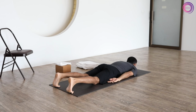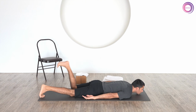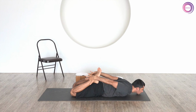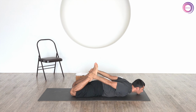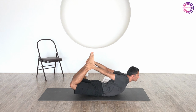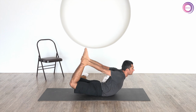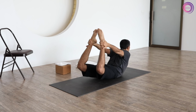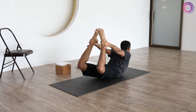This posture is called the bow pose. Catch your ankles. As you inhale, lift your body up. Now breathe in and breathe out into your belly. Your body will slightly rock back and forth as you inhale and exhale into your belly.